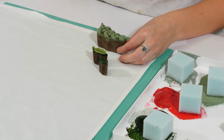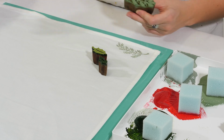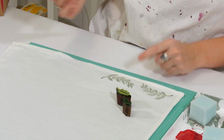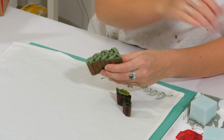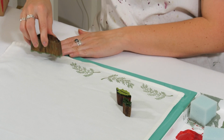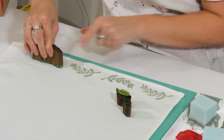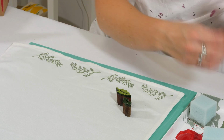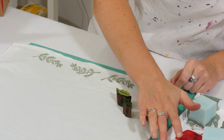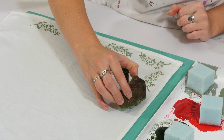So you can make the border as decorative or as simple as you want. I just use the blocks around the edge, keeping quite straight and not fraying out too much. And what I'm going to do here is keep twisting and turning my pretty fern leaf, so printing them in the opposite direction. That gives it a really nice feeling and it keeps the prints looking really different. So by twisting it each time I print it, you get this different effect. It really easily goes around the corner as well. It feels very neat, and it's a very simple, classic border.